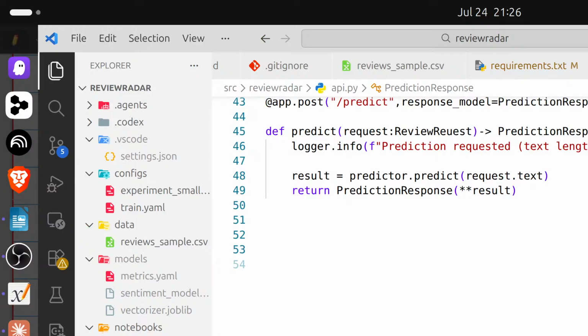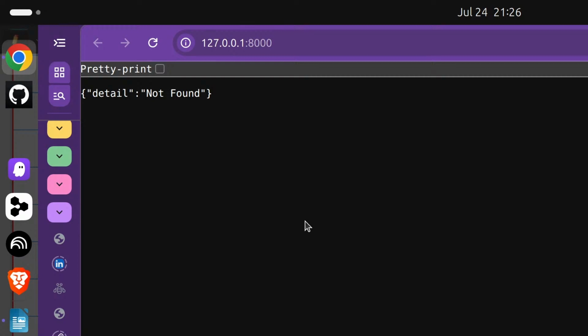Dev src and review radar plus API dot keyword. Starting FastAPI development. If I go here, detail not found, whatever. So what it will do, it will start the development server, which is Uvicorn under the hood, with auto reload.